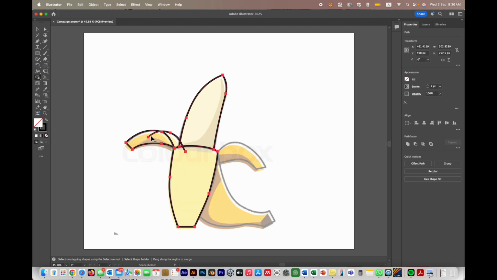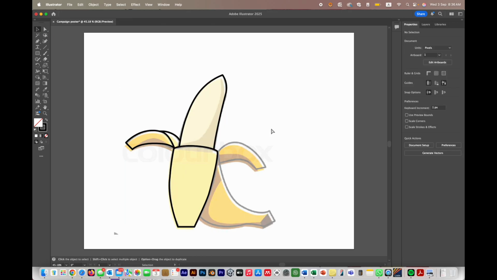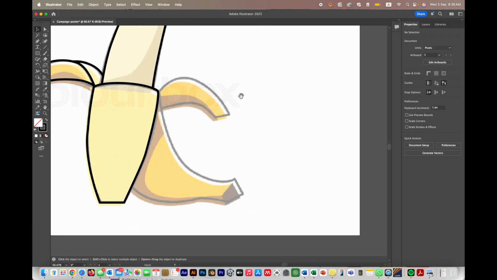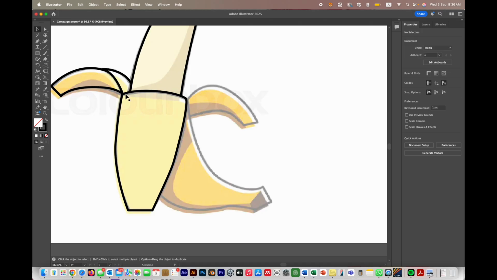Okay, hold the option and you can delete all the unnecessary area. Okay, use command plus or command minus to zoom in and zoom out your canvas. So let's continue with this one.